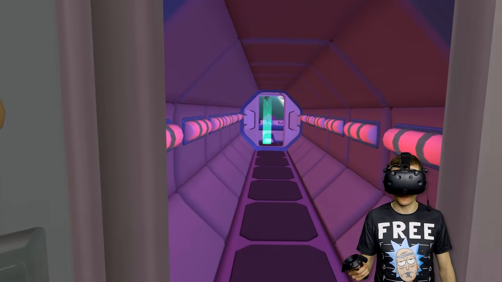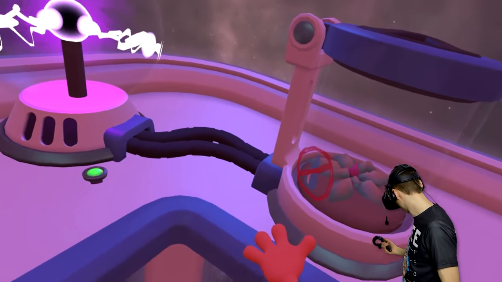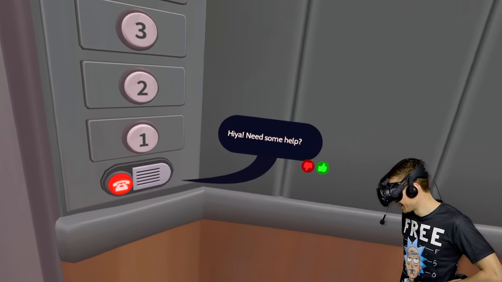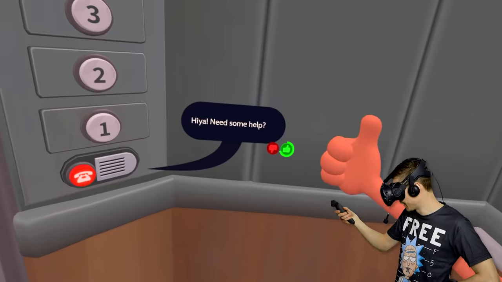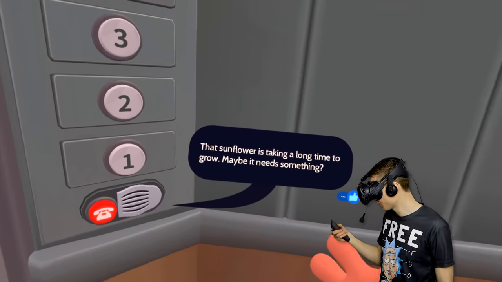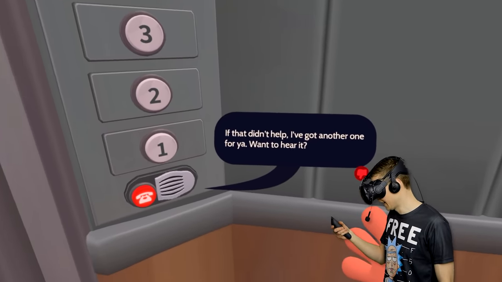So we're back on floor 3. Maybe we gotta figure out how to get the water going and grow this thing into a sunflower. That makes sense, right? You know what, guys? We're gonna ask the lady. So we're gonna press this button. Hey, yeah, need some help? Yes, please. You're gonna get a thumbs up. All right. Let's see. That sunflower is taking a long time to grow. Maybe it needs something.